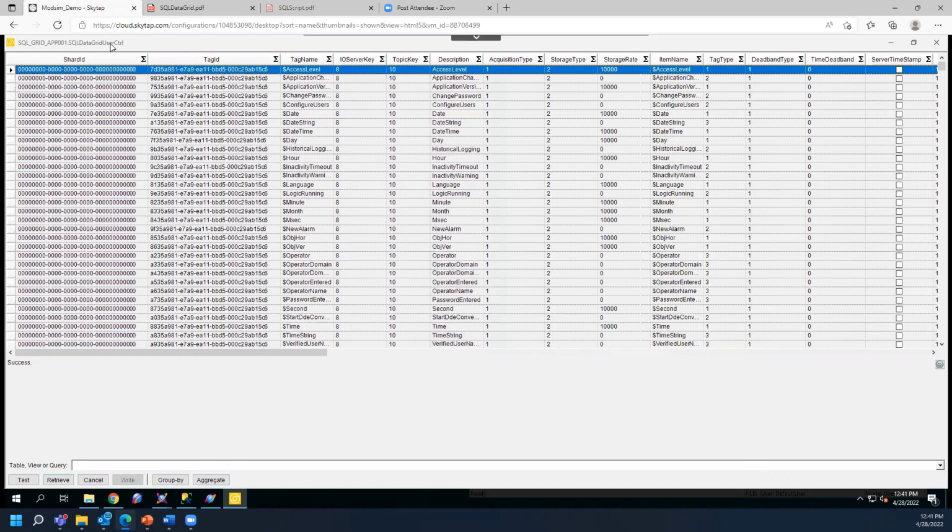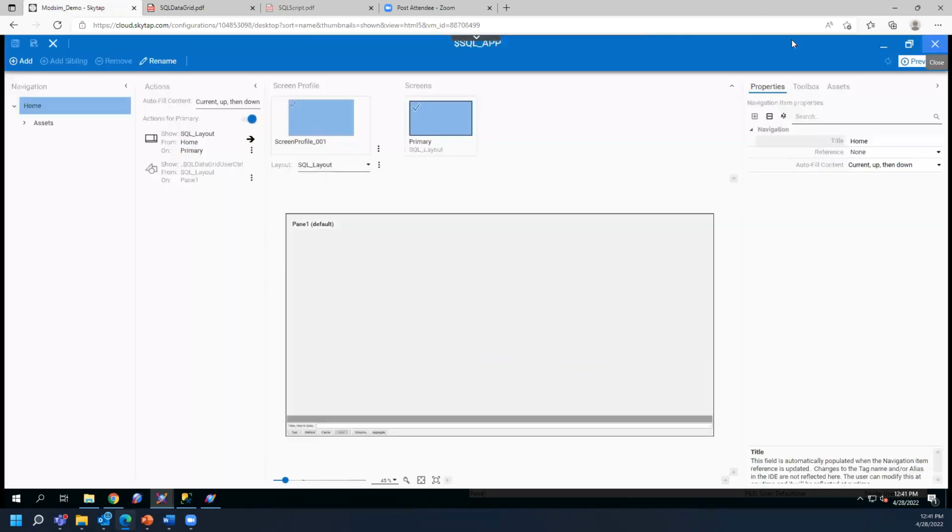It's the SQL Data Grid app on OMI, which can also be used in InTouch, the two visualization tools for System Platform. So now that we're happy with this application, it's working, we have configured at least the 4 minimum configurations. Let's move to the next step. I will shut this down and jump back to my layout.